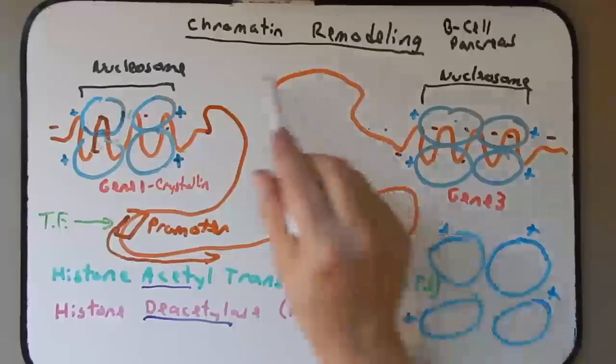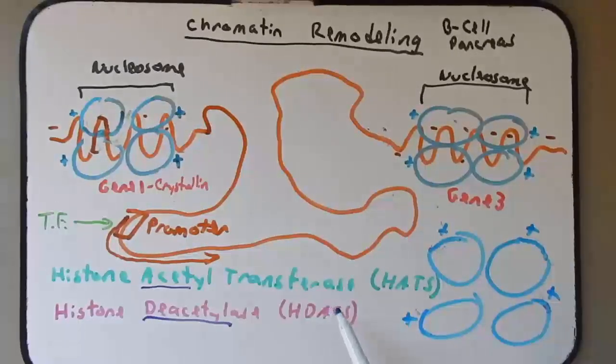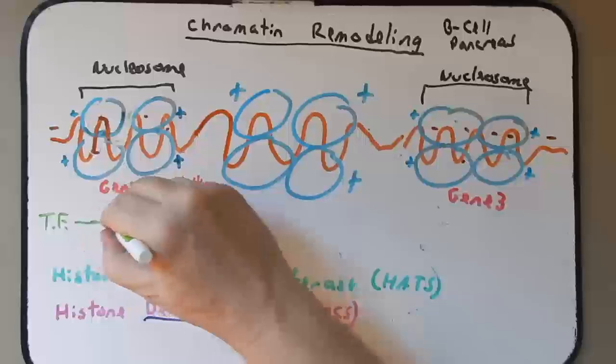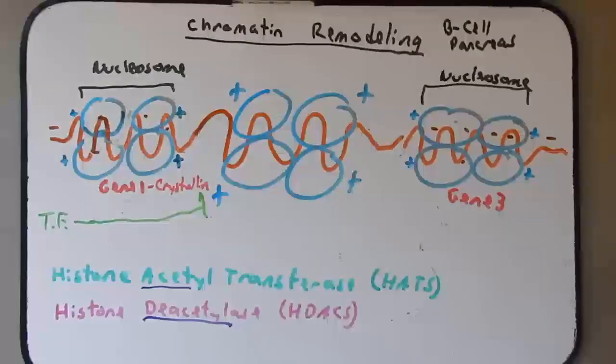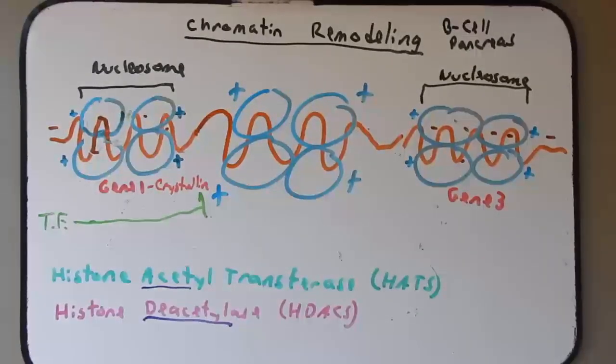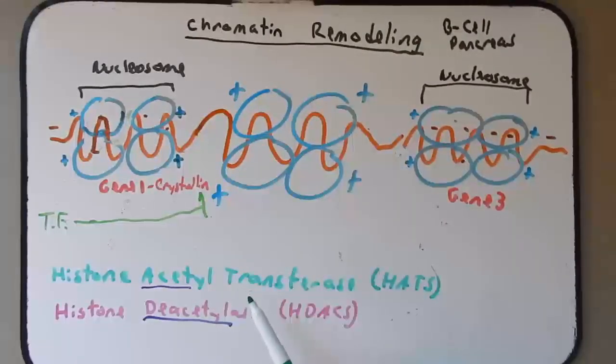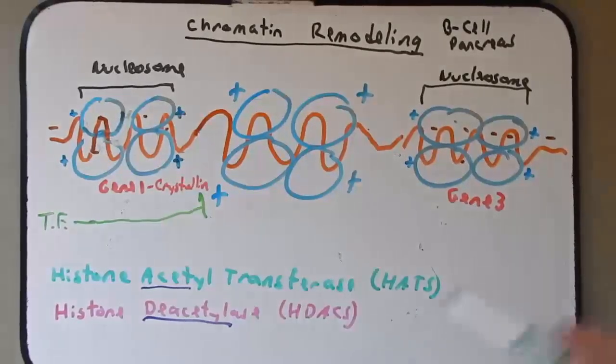And now they can associate with this DNA here, where the insulin gene is, and wrap it up again, thereby effectively preventing the transcription factors from having access to it once again. In the next unit of material later on in the semester, we'll talk about cancer. And we'll come back to this and talk about how turning these genes on or off is really important in the progression of cancer. But you'll have to come back later in the semester to hear that story.